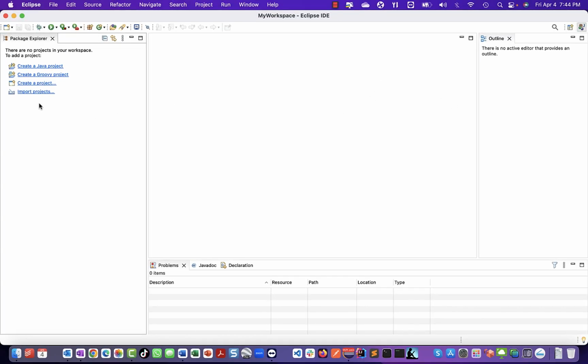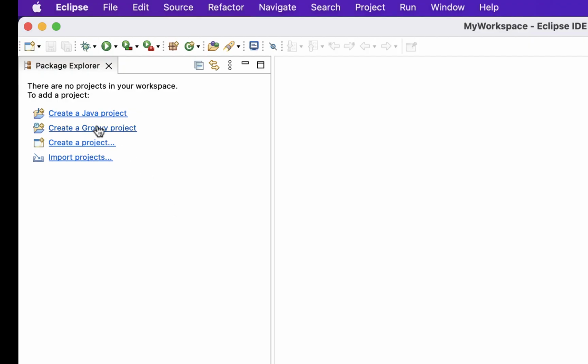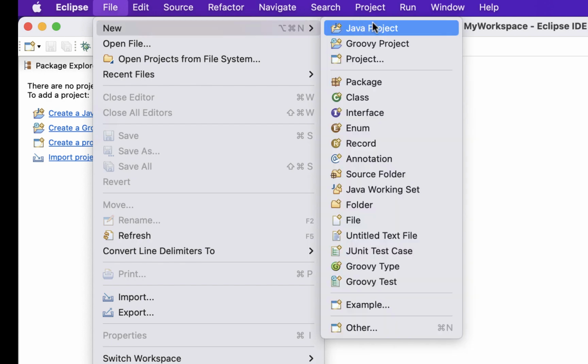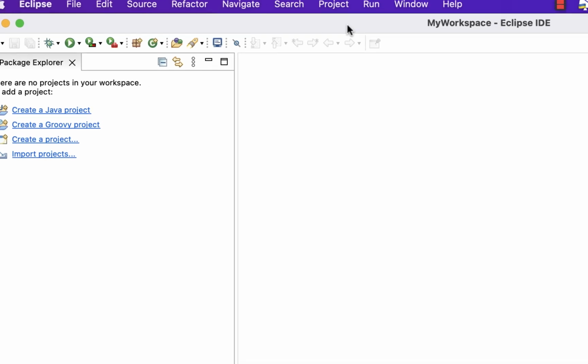All these things are for your development to make it simple. Behind the scenes it's the same thing, but it will make your life simple. Let me give you a quick example of how it makes things simple. Let's say here at the left side I have create Java project, or if I go to top, file, new, and then Java project. If I select it, you will see lots of things will be created automatically for me.